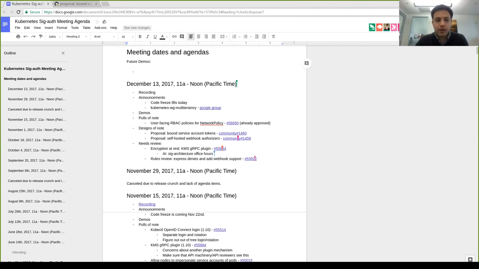The next one is the rules review API. Rules review is one of these non-persisted APIs, as Jordan corrected me on. What it does is it allows you to query the authorization layer and ask, what are all the bulk actions that a particular user can perform? We expect that to be very helpful for people building dashboards, because you can ask what this person can act on in this namespace, and then hide particular edit cogs based on that information.